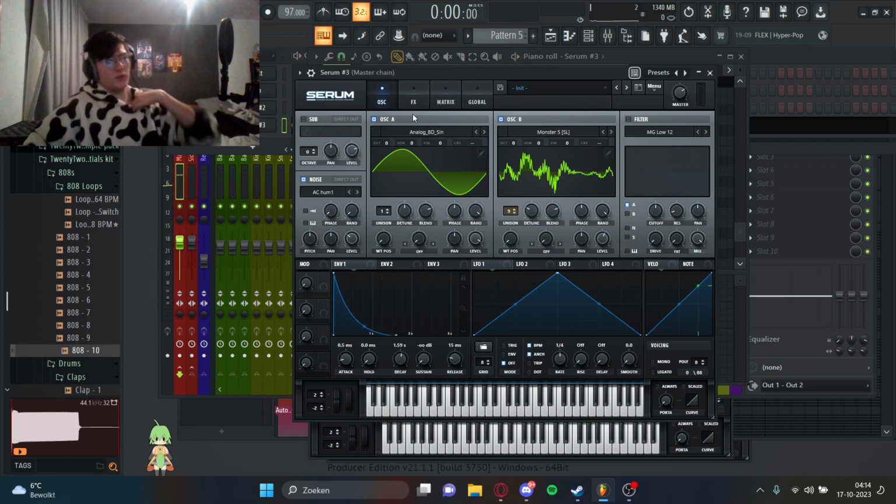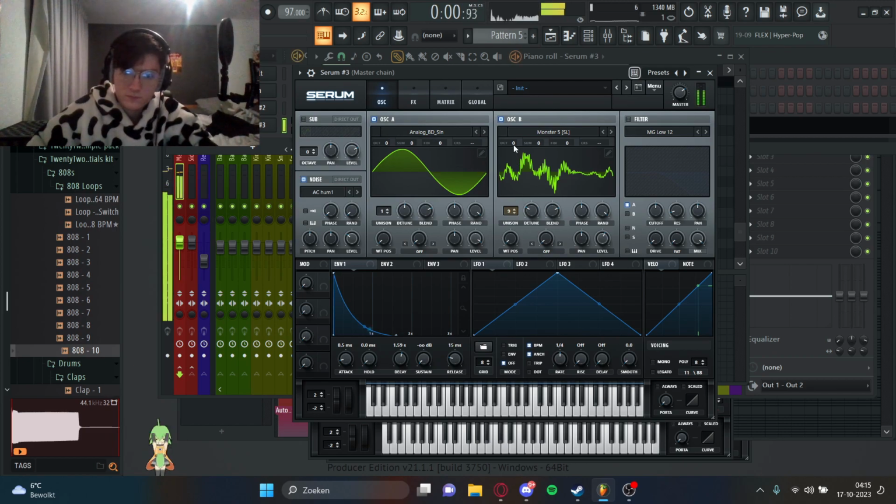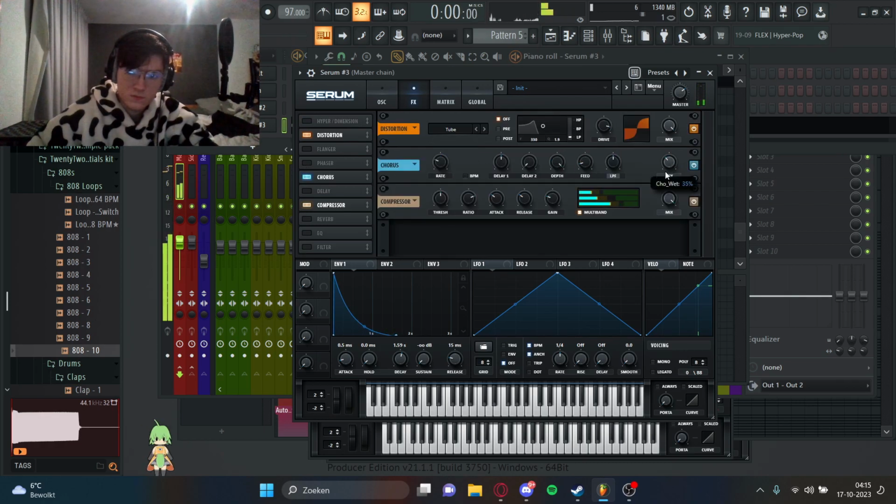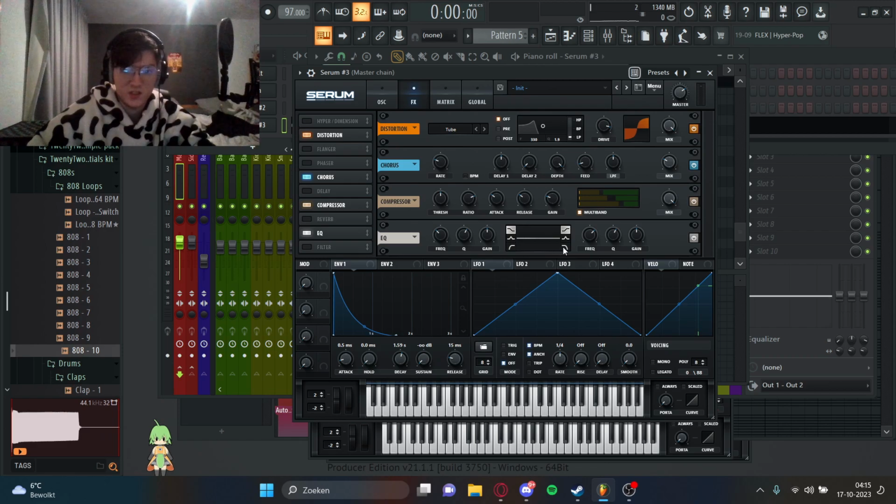Let's do a Pulse 808. I add the chorus for some more whiteness, more voices. EQ. Yeah, we could EQ the highs out actually.